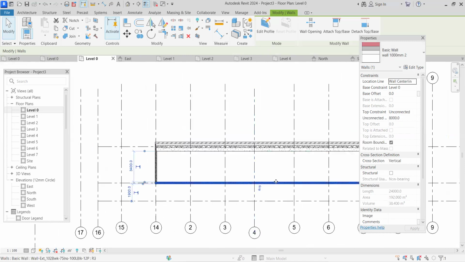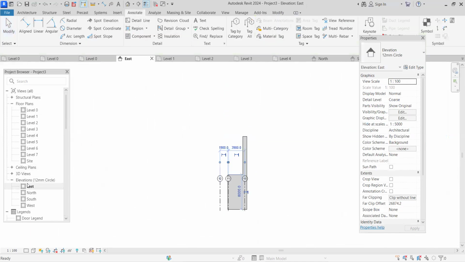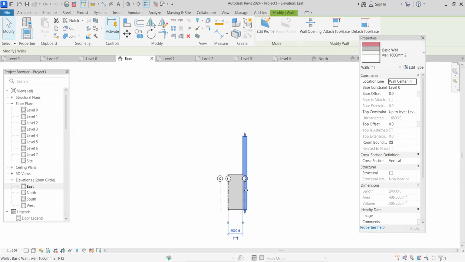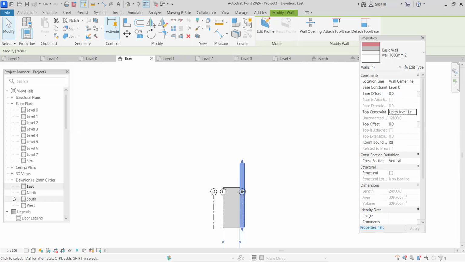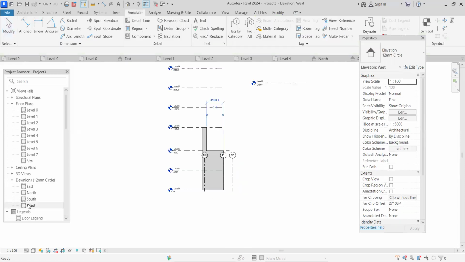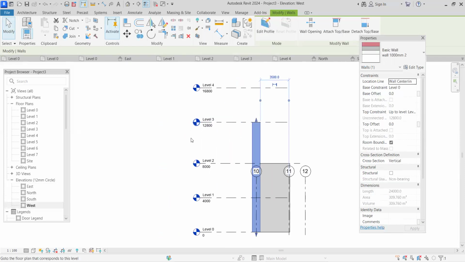And so I said I'm going to show you the wall. So when we come to elevations, this is the wall that we made with top constraint level 4. Let me do level 3 and see what happens. With level 3 it has come a little bit lower. We can see this better here.